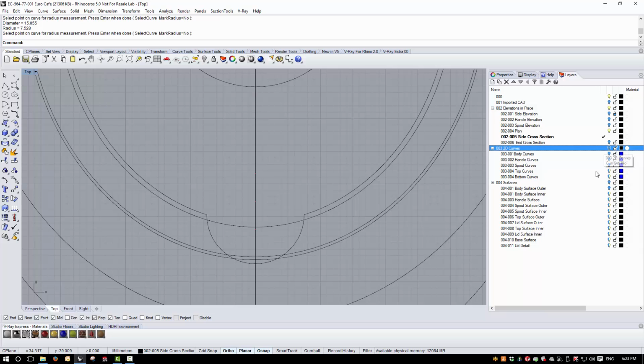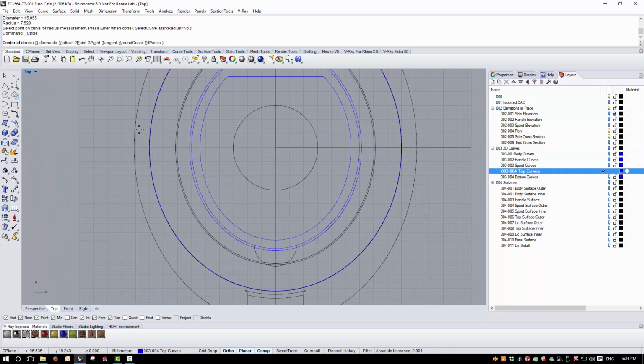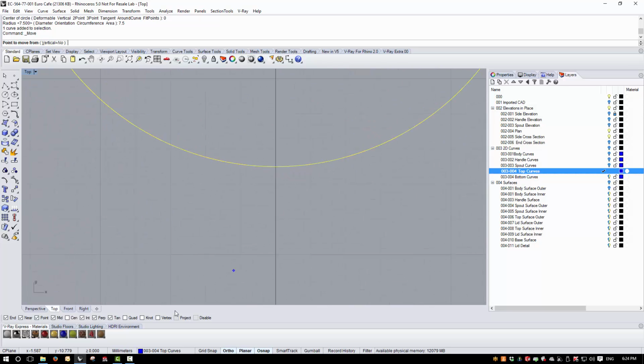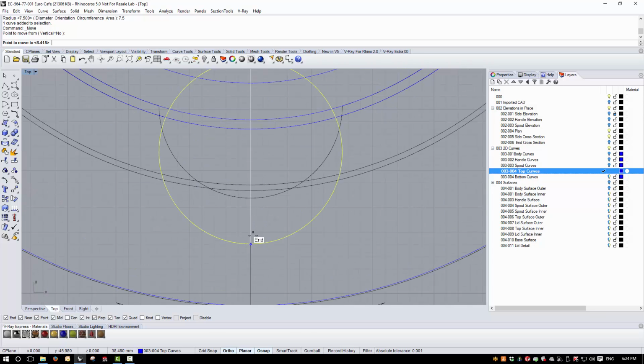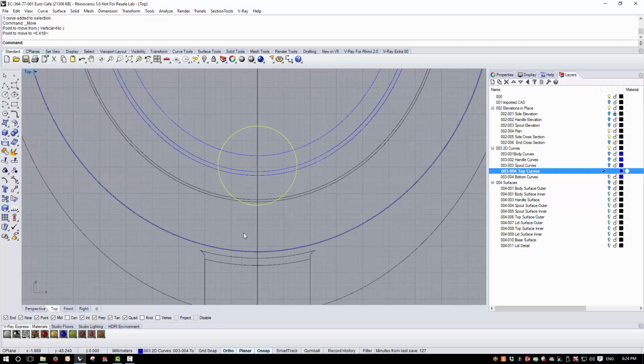So I'm going to turn on my top curves here, draw a circle with a radius of 7.5 millimeters, and I'm going to just position this. I'm going to snap to my intersection or quad point here, hit the tab key and snap to the front of that.